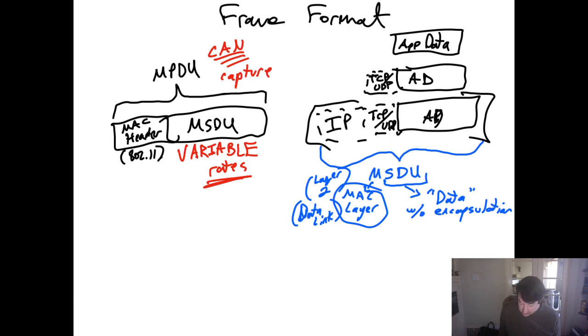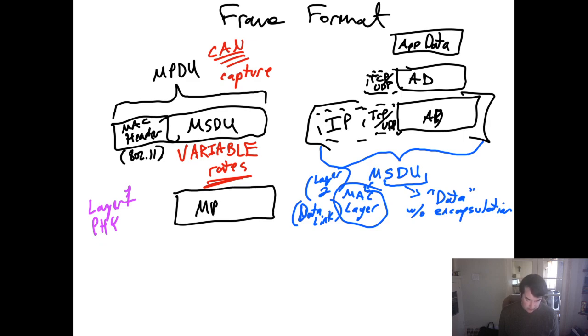Now, the issue here is we have encapsulation in Wi-Fi at the physical layer. The physical layer would be layer 1. What we get in Wi-Fi is we have the MPDU.